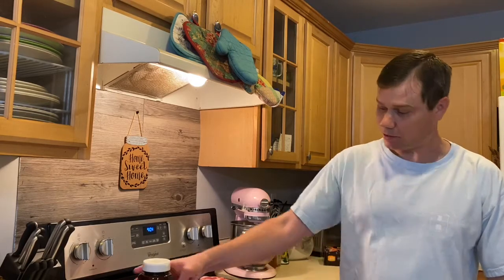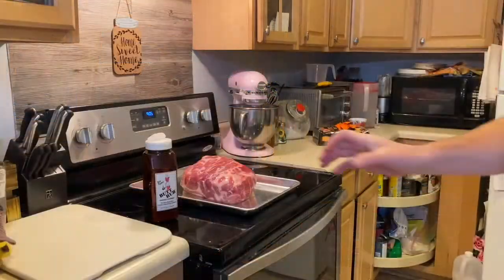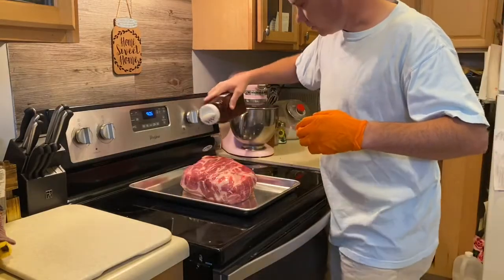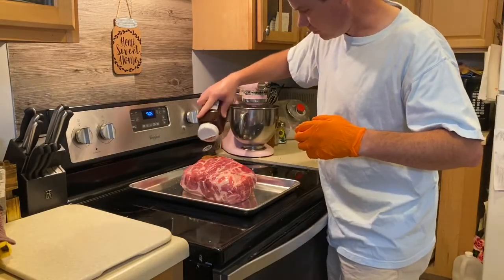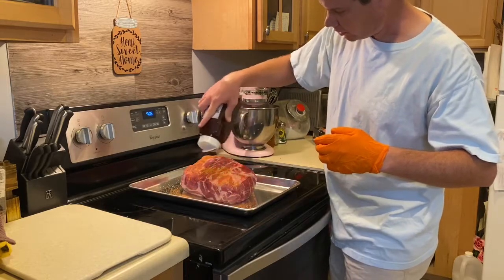All right, so it's the next morning, and what we're going to do this morning is take some of this Bad Byron's butt rub and coat the butt with it. Then we're going to get the smoker fired up and put it on there and get it smoking. So you just take this stuff and coat it really good. We'll get this on there. This is going to help create that bark.